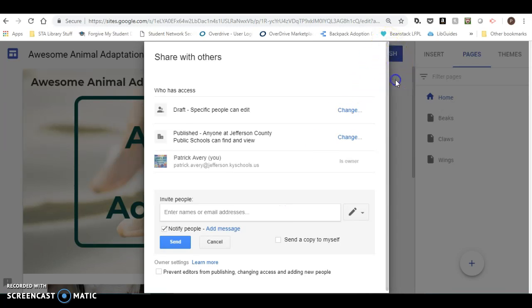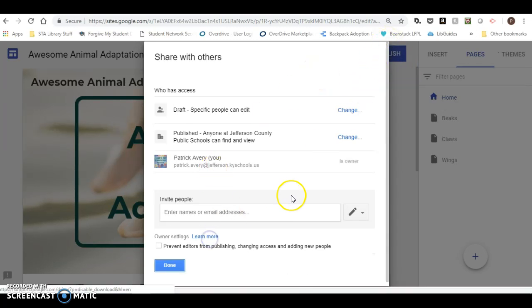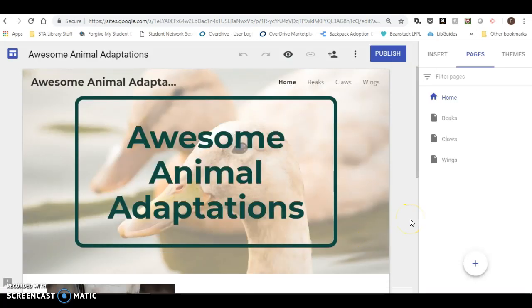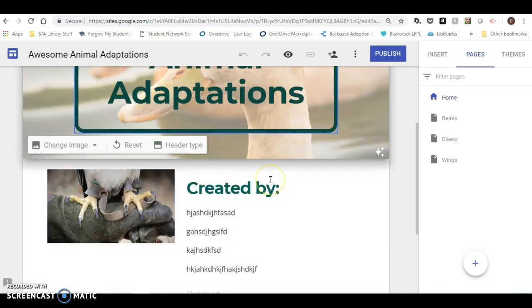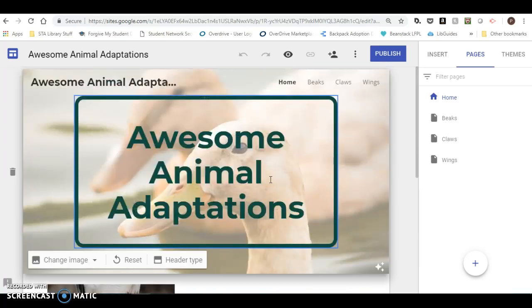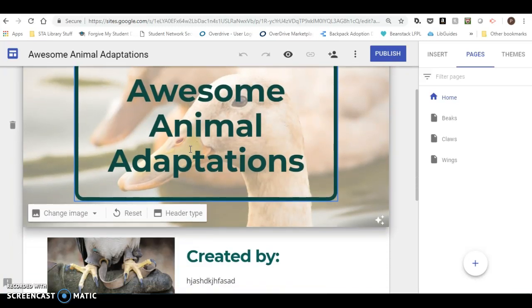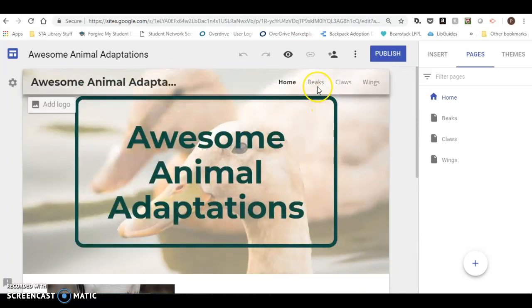Okay? So, what we've done today, just a little recap, is we have created our home page for our plant or animal adaptations website. This is our home page here. We've made sure that it looks appealing. We have named the site. We've selected a layout. We've selected a theme. And then we've also added 3 pages to the site, one for each of the adaptations that you all will be looking at. Okay, so this is the end of our lesson 1.